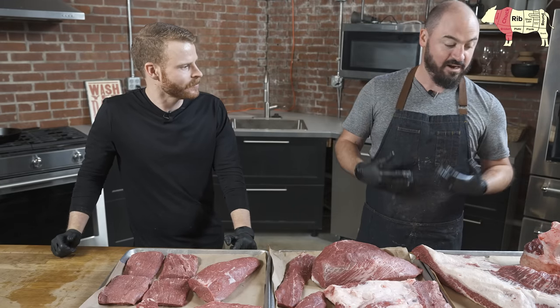We generally don't cut dyno ribs during the winter because we need as many English short ribs as we can. Everybody's crazy. Everyone likes the red wine braised short ribs.